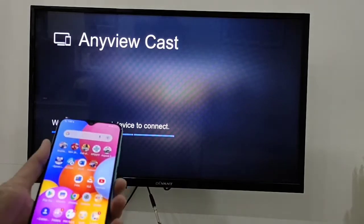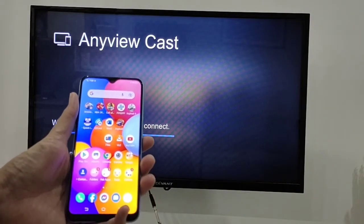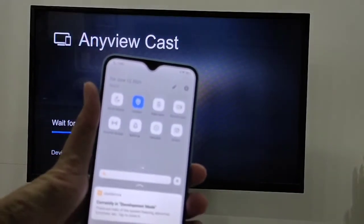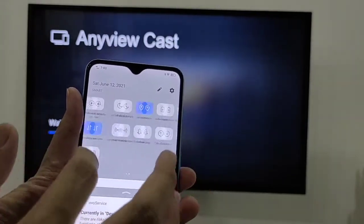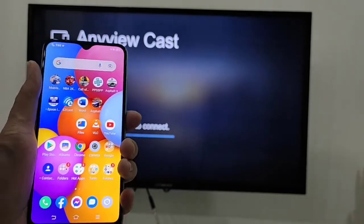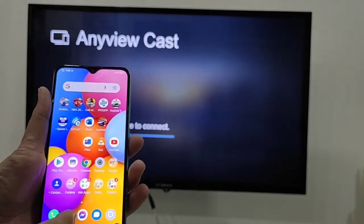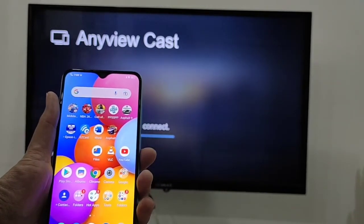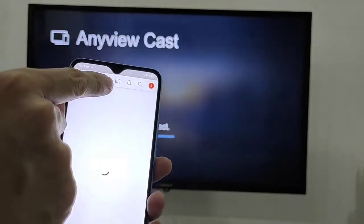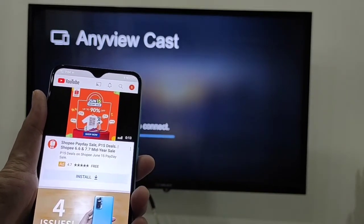So now, guys, let's try to cast the screen from the VIVO Y1S. So sad to say, there's no screencast on the VIVO Y1S. Let me show you. No screencast. So wala siyang screencast. So in order to cast the screen, since my TV here is just a smart TV, we cannot connect the VIVO to the smart TV. Pero if your TV is an Android TV, you can cast the screen via, for example, YouTube. Then there's a small icon there. You can click on that so you can cast on another Android TV.